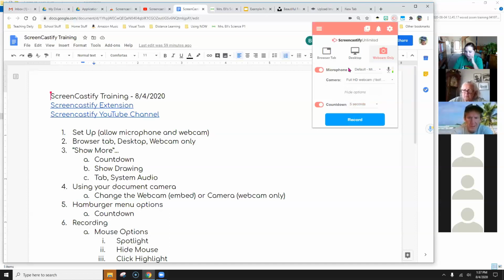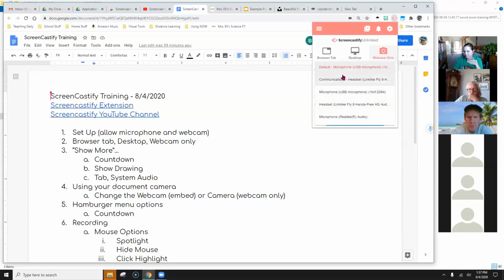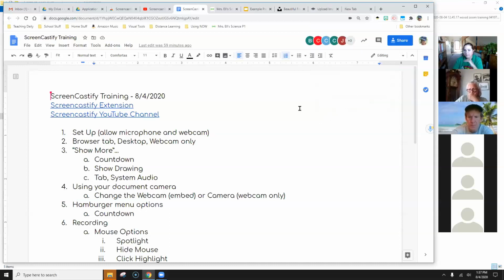Another thing to note is you can change the microphone you're using. I have these Bluetooth headphones in right now, and for some reason my microphone's not working. But I have several different microphones hooked up to my computer. You may only see one option when you drop down this menu. Oops, sorry about that.